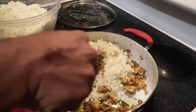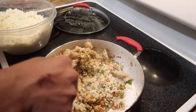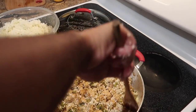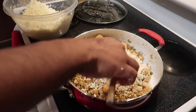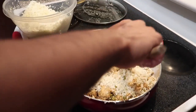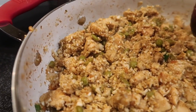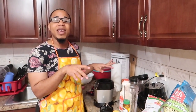And I'm gonna mix this in before I add any more. Cauliflower kind of looks like sesame seeds. Okay, I think that's enough. I don't think I'm gonna add any more. And I might need to add a little bit more soy sauce. And then I'm gonna let this sit for approximately 3 to 5 minutes, because you don't want to overcook it. Okay guys, so now that our cauliflower rice is ready, time to move on to our smoothie.